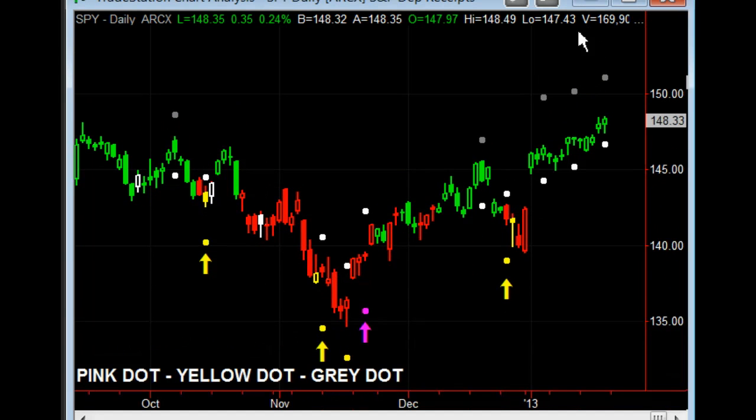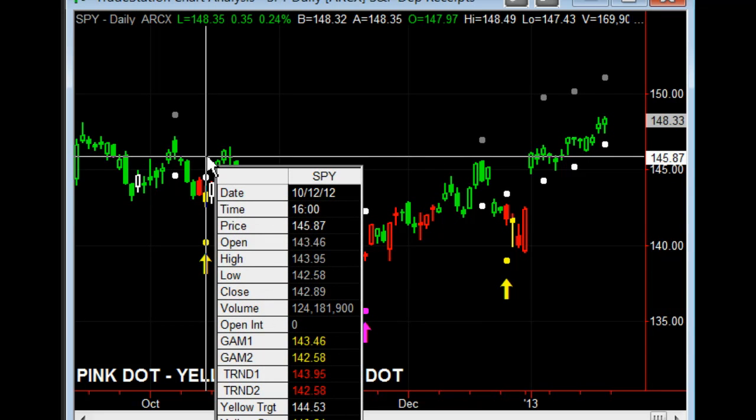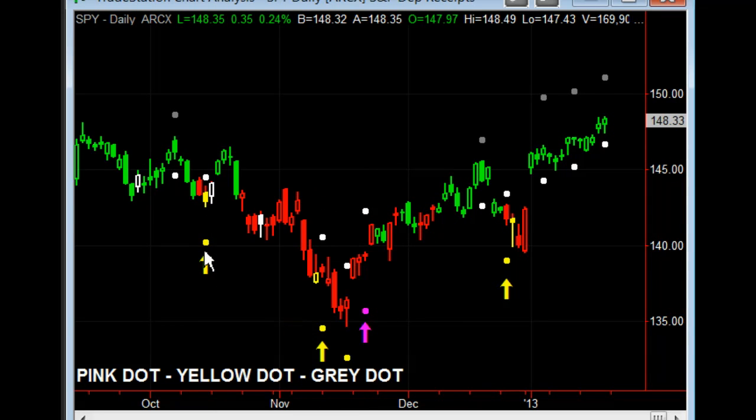And then in our last combination of fractals, we end up with our pink dot, the yellow dot, and the gray dot. Now, the yellow dot used to be referred to, when you would click it, as a series. I did go ahead and change the name back to yellow dot, just to make it easier because it matches the color. Why not? And pink dot, clearly visible as a pink dot. And your gray dots, we'll go over those in a moment as a special configuration.